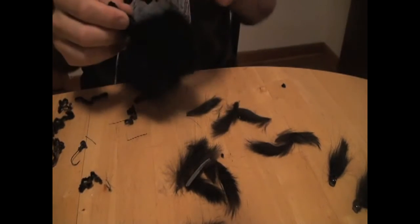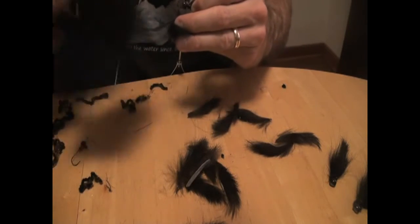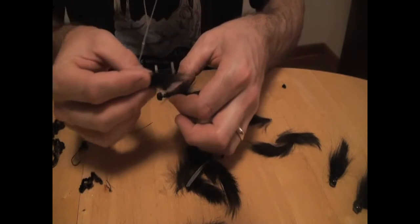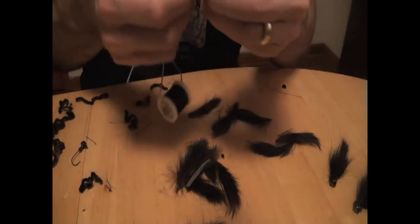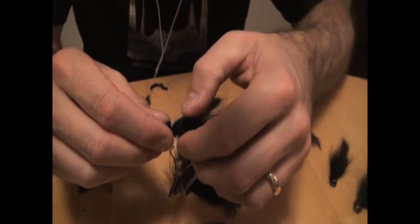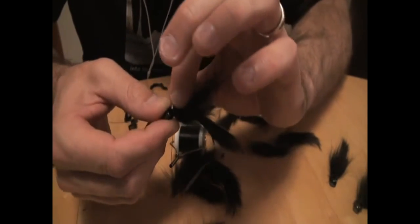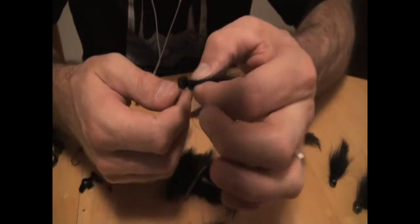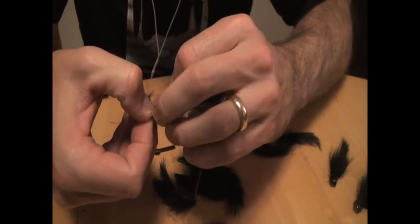All you really need to do is take a little pinch of this stuff — a little bit goes a long way. Lay it right where you're going to put the chenille on that collar, give it a couple wraps, and do the first couple wraps real loose because you're going to want to fan that out. Work it around just so it's not all clumped up on top — just pinch and twist it around to cover the entire top of the shank of the hook, then finish it off with your chenille.